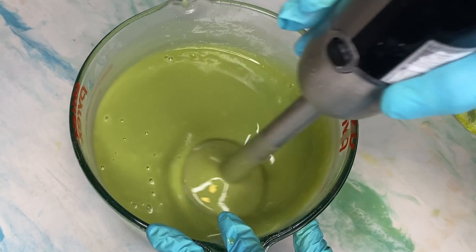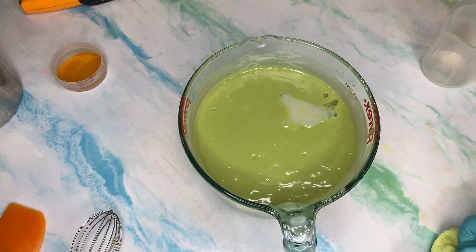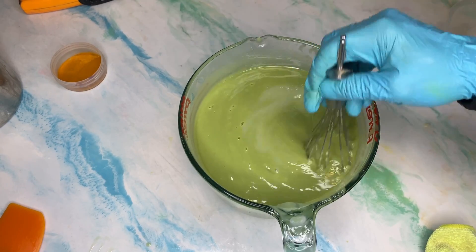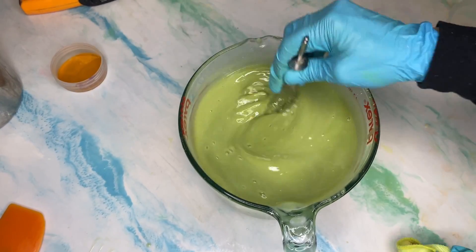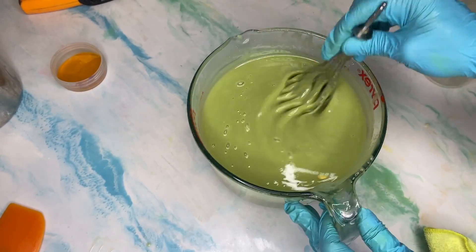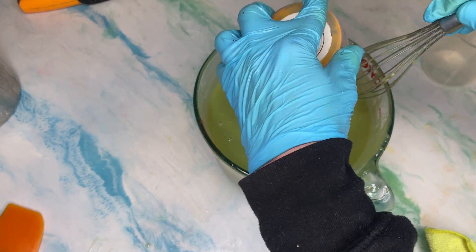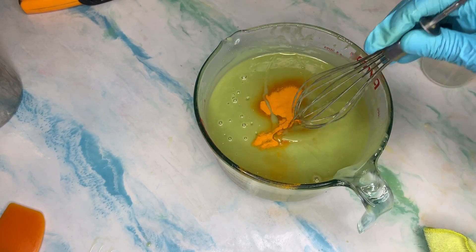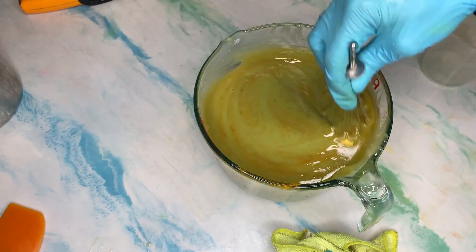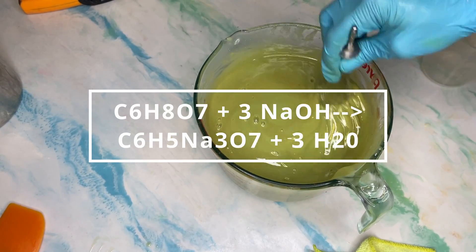What this means is: for all the oxalic acid within the spinach that comes in contact with sodium hydroxide, you are taking 2 parts of the sodium hydroxide needed for your overall batch and converting it into sodium oxalate. That means you have less sodium hydroxide in your batch, which means you would need to adjust your recipe. Conversely, citric acid does the same thing — 1 part citric acid to 3 parts sodium hydroxide yields 3 parts water and 1 part sodium citrate.